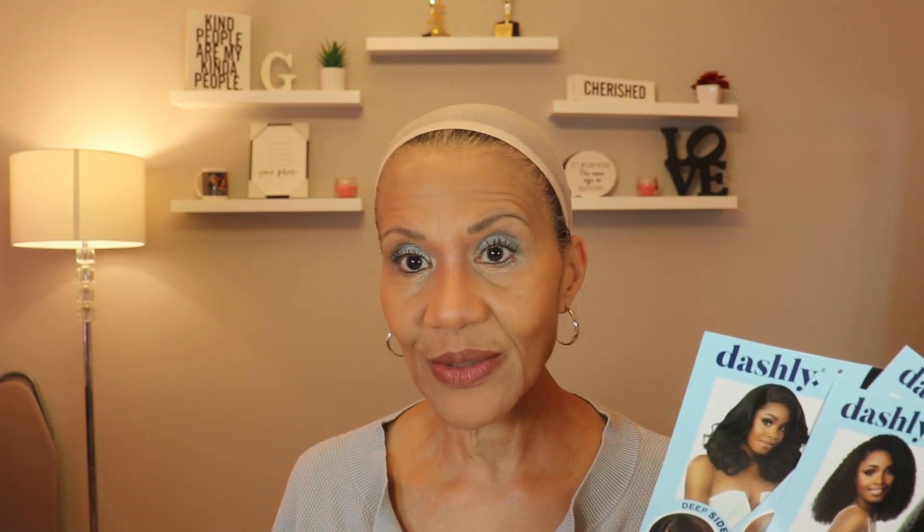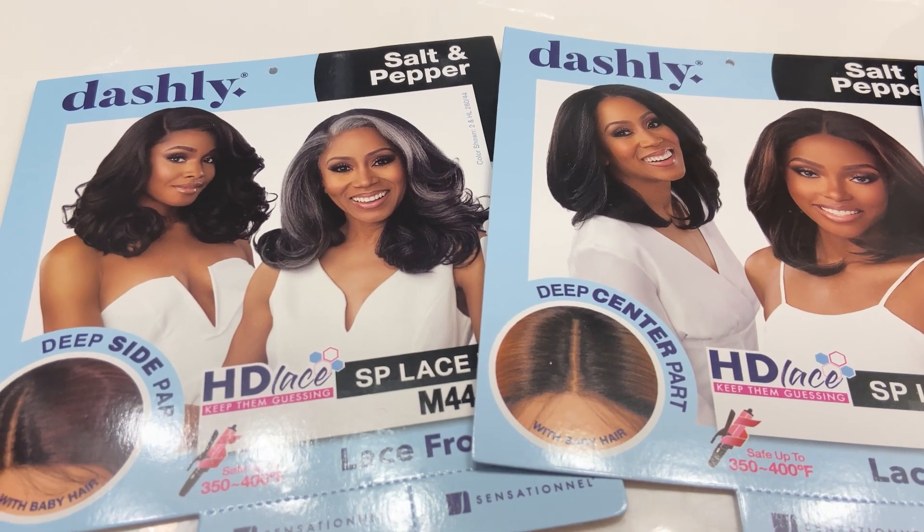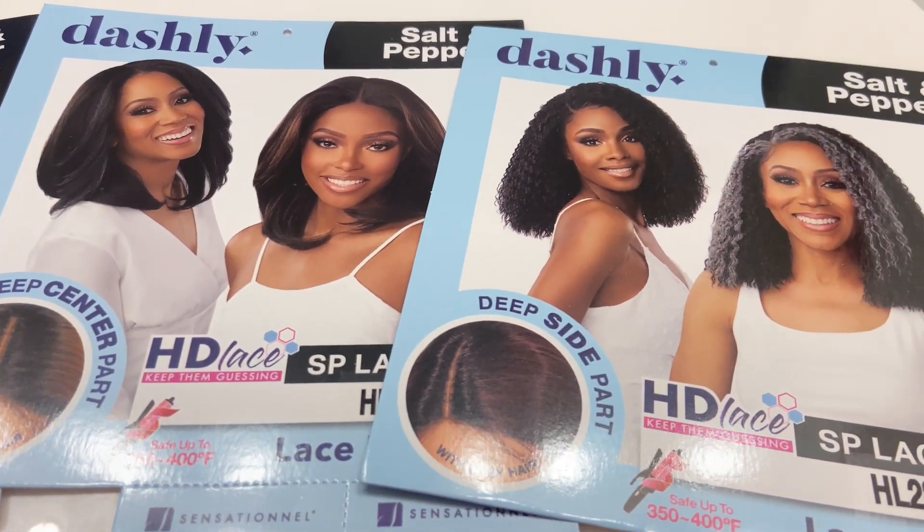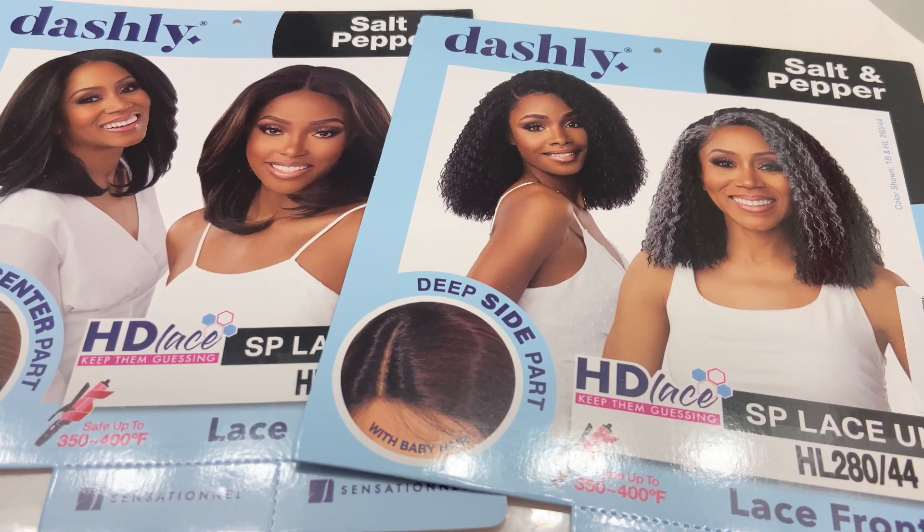These three Dashley units — and if you know anything about me, you know I have been asking in wish lists over the last couple of years to have a gray standard with the regular colors with these wig manufacturers. I'm asking them: don't just give me these ugly grandma gray units — give me gray in the same units that you're giving us the 1Bs and the 2s. And in the promotional video, the young woman is right next to the older woman. I love that because it shows they're not only giving the dark colors but also the gray colors.